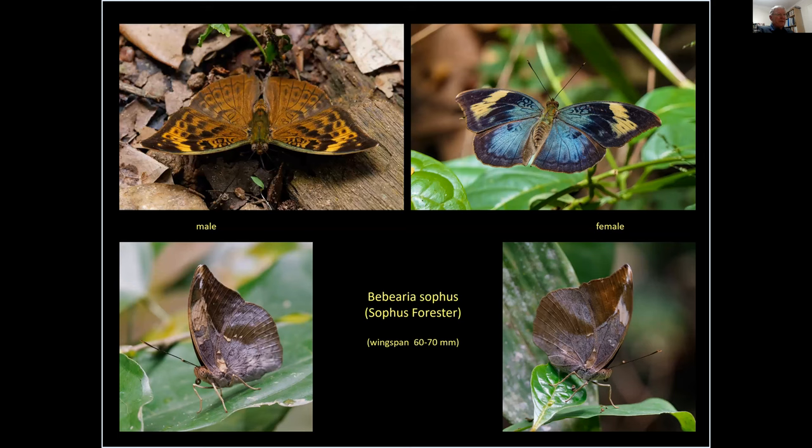This next Viberia, I'll start with looking at the photographs below, the underwing pattern. So you can see that it's really very, very much designed as a leaf shape mimic in the way that it sits. So clearly designed for camouflage as it sits among the foliage. And again, the male and the female are completely different, as you can see on the top. But just draw your attention to, I have not got the labeling wrong. It's the female that is the bright blue one with the white stripes. And it's the male that's the dull browns and oranges.